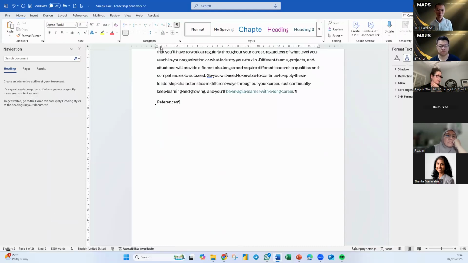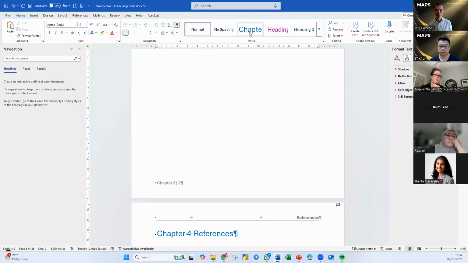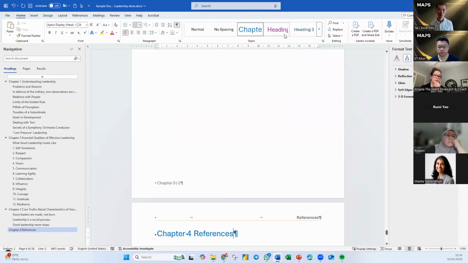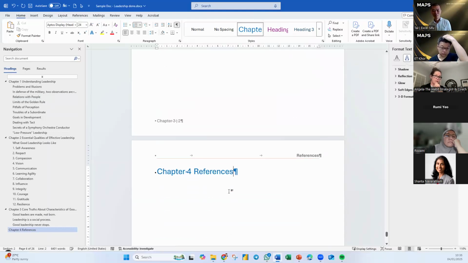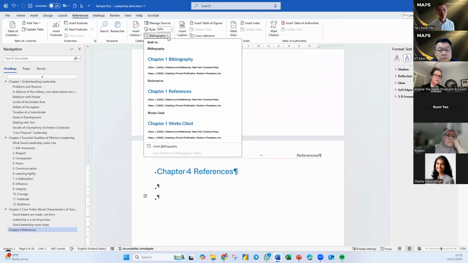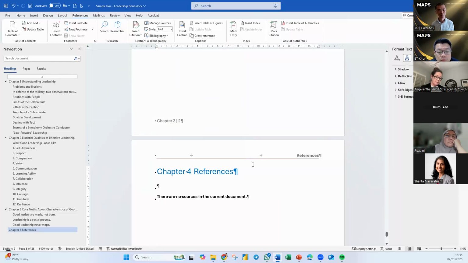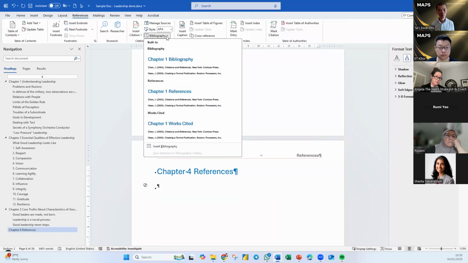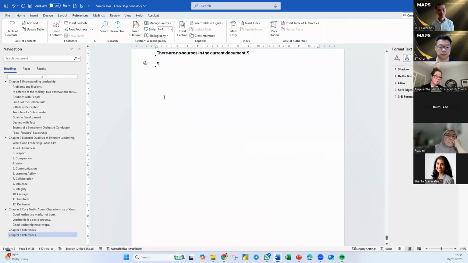So you can put there references. References, you make that as your heading 1 or new chapter. No, it cannot be a chapter, right? Okay, let's say we just keep it as a chapter. Then all you need to do is just go to the reference and then click on the bibliography. Which one do you want? So you can insert the bibliography, whichever. So you just insert it. No, not here. What am I talking about? Oh, whether it is bibliography or reference. So mine is reference now. So I click this one.